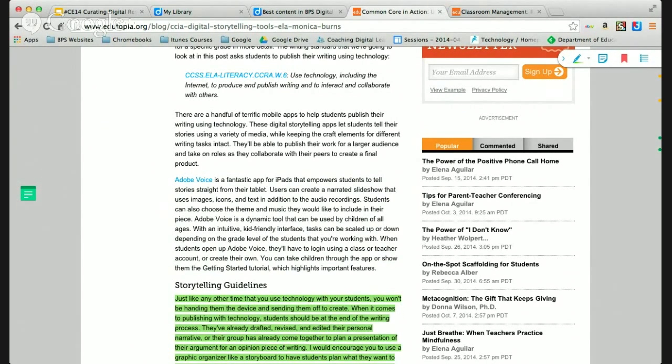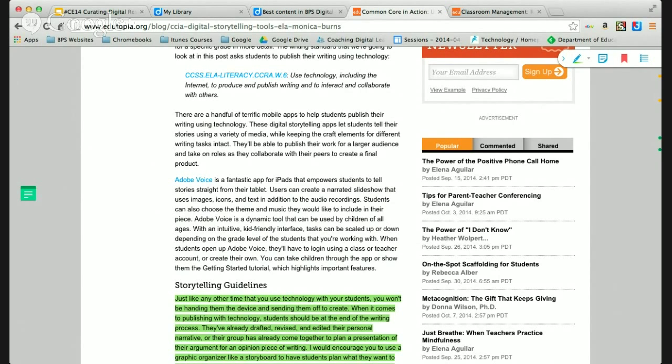So I've already done this once, and I'm going to save it and tag it again. I've already added some tags here. You can see this page is important because it's digital storytelling, that it's an Edutopia article. It's also very relevant for the classroom. So I just added another tag there, and I can always search it from those tags.